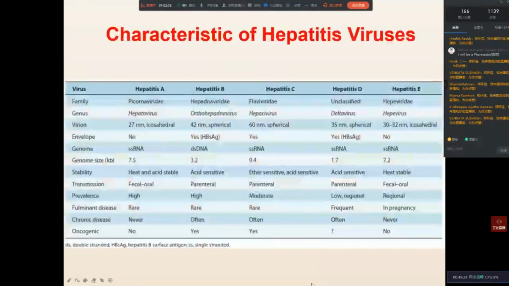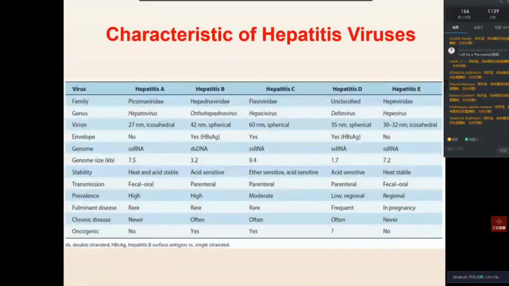And again, we are back to this table. This is a summary of all the hepatitis viruses from A to E. And we talked about them one by one, each column of it. And when we talk about each virus, we try to compare them. And when you go over our material, you want to come back to this table and compare different viruses so that it can help you to remember. Okay.